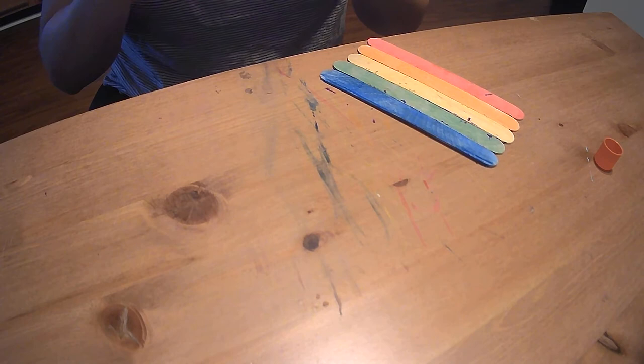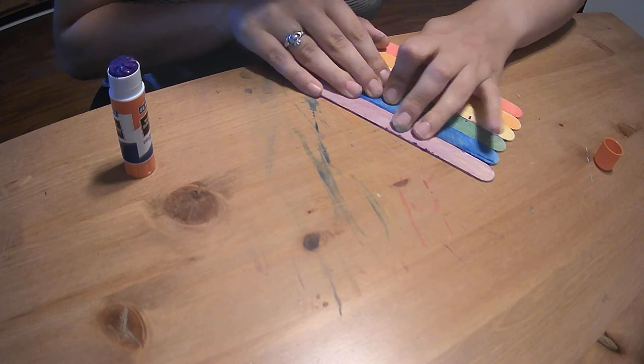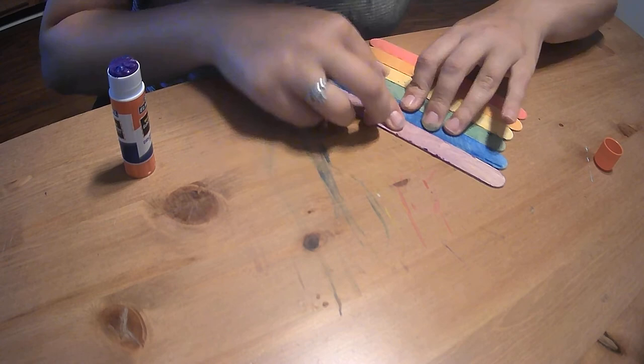And then we'll get this guy, our final handy dandy purple. And it matches with the glue, so that's convenient. I didn't need to glue both sides of that but I did. So okay, we have our little rainbow glued together. My hands are sticky, that's why it's kind of falling all apart, so we're going to let that dry.